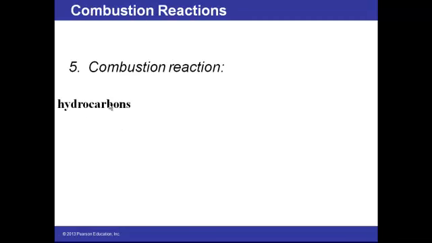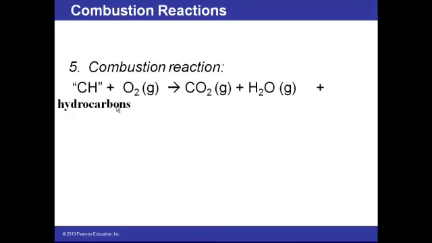So we can use an example of our hydrocarbons during a combustion reaction. So this would be something like gasoline that might be burning. So hydrocarbons are things that have hydrogen and carbon associated with them. So our gas molecules are very long hydrocarbons. So we're going to see as we go along in the class that carbon-hydrogen bonds contain a tremendous amount of energy. And if we can oxidize these and cause an oxidized product like carbon dioxide to be produced, the carbon-oxygen bonds have a lot less energy than the carbon-hydrogen bonds.